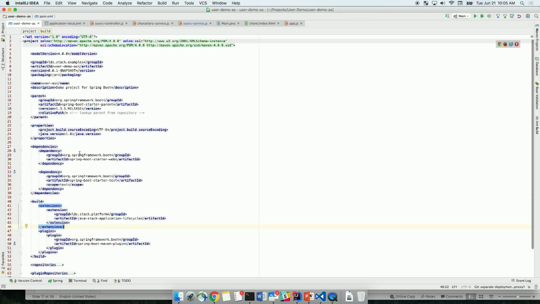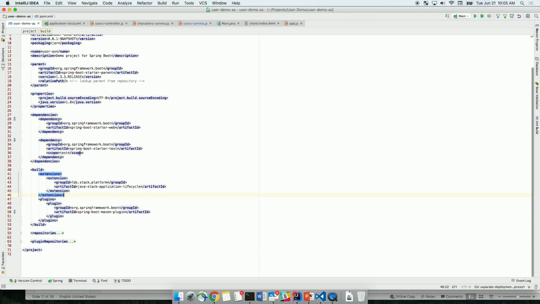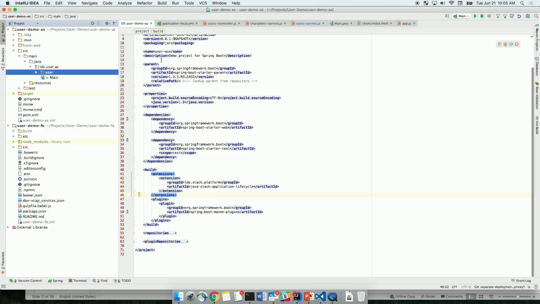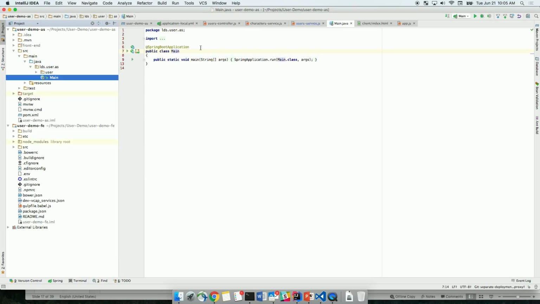In that one, as you'll notice from the POM, it just got rid of all that extra POM stuff that we don't need there because it no longer has to do that special Maven stuff. In the main class, you'll notice we don't need the single page app MVC configure anymore.